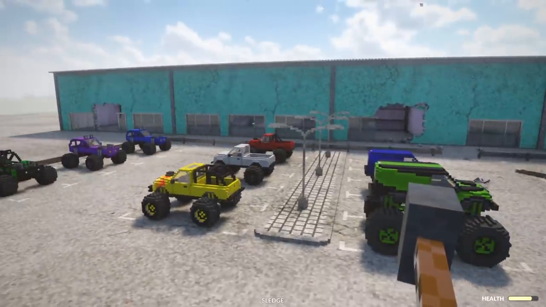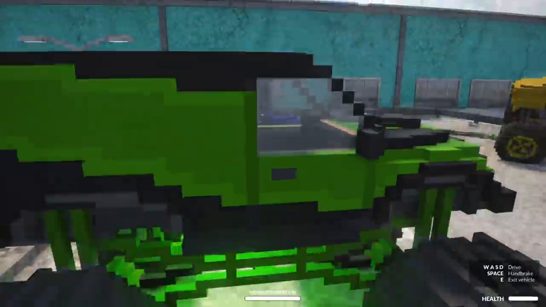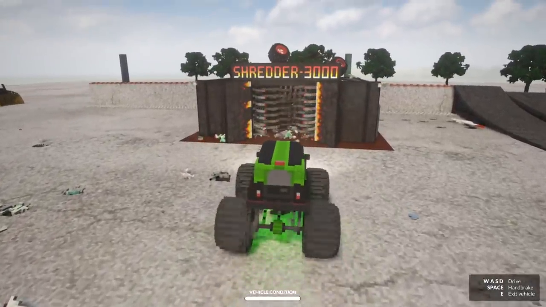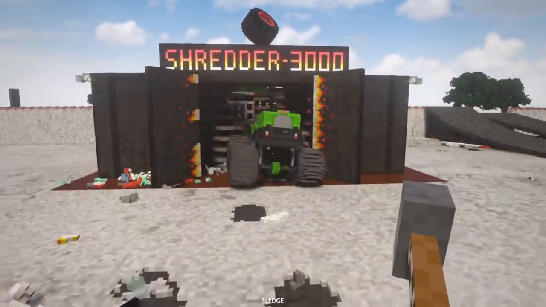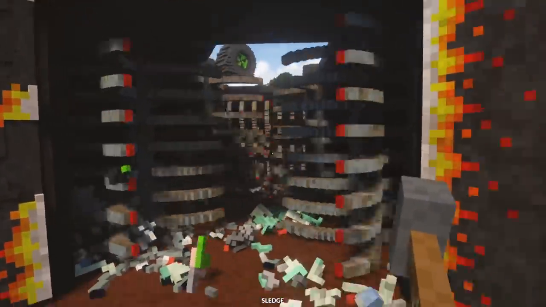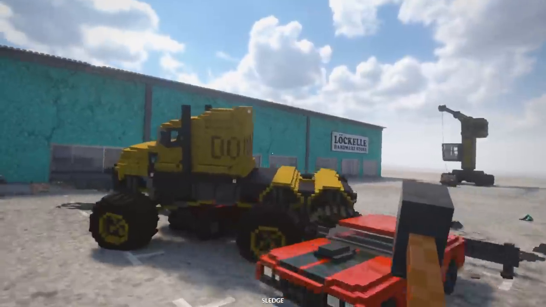Oh, there goes our nice monster truck. Honk, let's get the other one. And let's shove this one in here, too. Ooh, this one's got underglow on it. This one looks kind of like Gravedigger. All right, throw that in there. Oh, there it goes. Oh, it is so satisfying watching vehicles get torn apart in the shredder in this game.